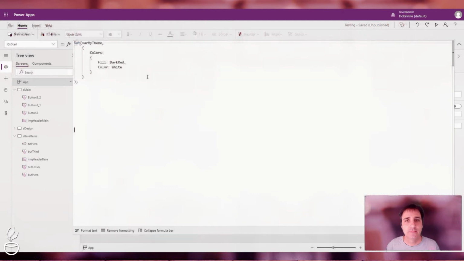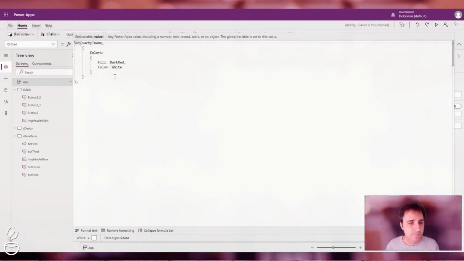this. What we see here is we've established a theme. We've established a color object within said theme object. And we've done a fill and a color property. We've done it to dark red and into white.